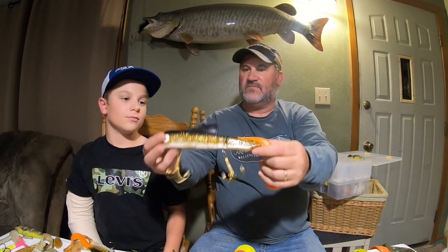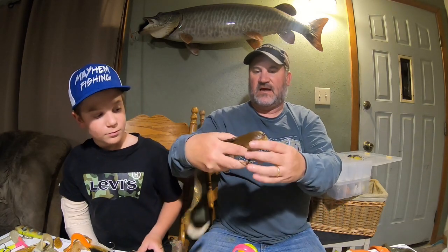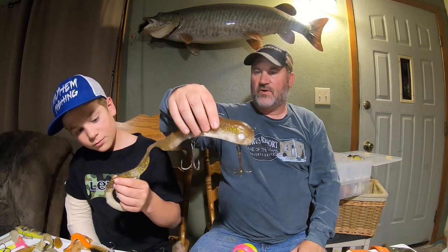You know, if you go to the shows, you can get some nice ones. That's a cool looking color. Fun one. We got a nice fish on this one last year. You did. Old school wise, they're hard to find. I got like three left. And these are old school China Pro Dog walleyes.